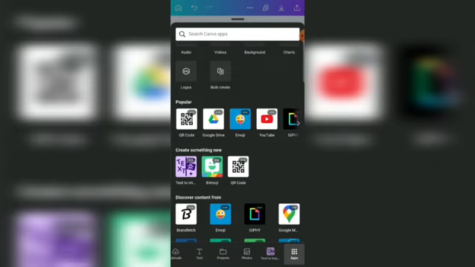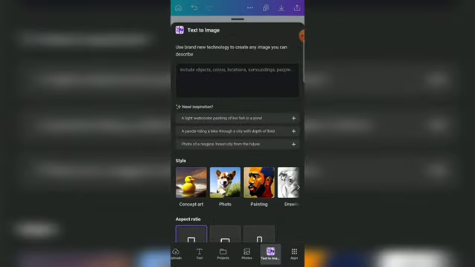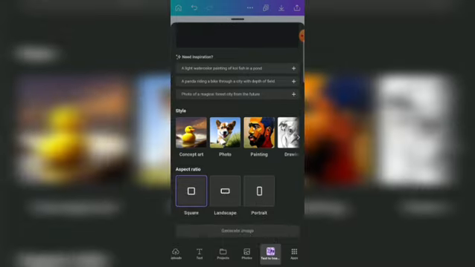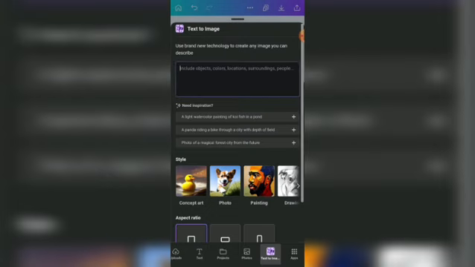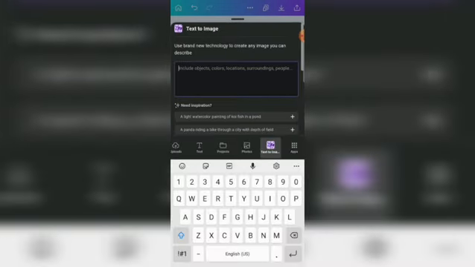We're going to click on the option, text to image, and here we are. You can write anything, and it's actually giving you inspiration which you can go with, or you can see the expected ratio. You can select that as well. Do you want landscape, portrait, or square, or whatever type of ratio you want for your image? And it's sharing some inspiration with you. So I'm going to go over here and we're going to be typing some phrases. Now you need to be very creative in terms of the phrases so that other people can't use the same, and it's unique. Okay, you get my point, right?